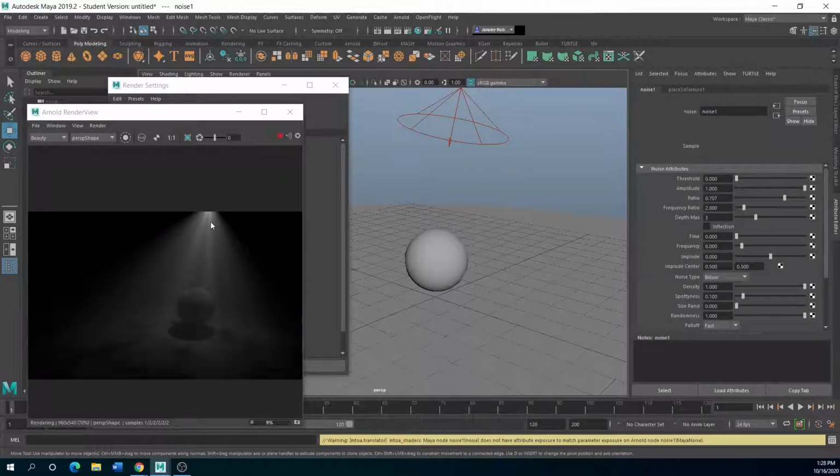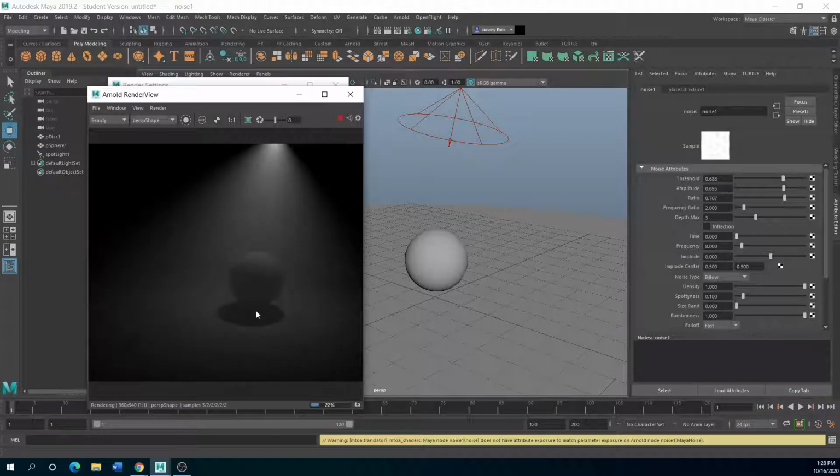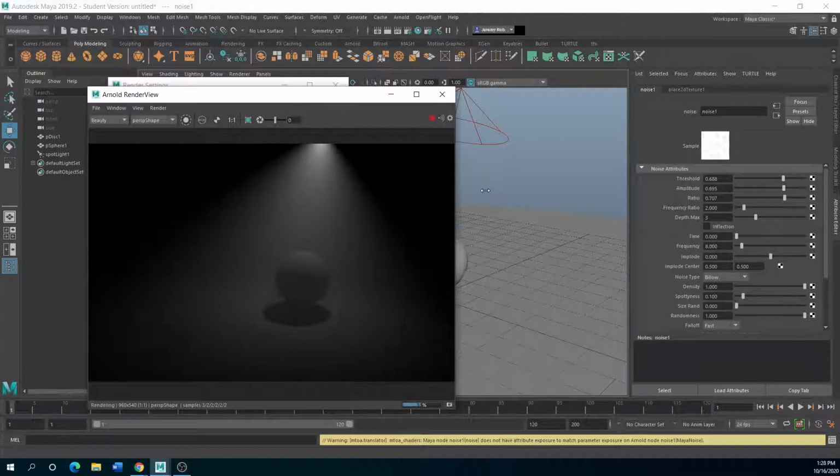Now you can see it's projecting the noise out, basically. Not projecting the noise, it's projecting the alpha channels of the noise, that you can go in through here and adjust. So I'm going to turn the amplitude down a little bit, turn my threshold up. Depending on how well your monitor's coming through, and this is still rendering, you can see now the discrepancies of the light coming through, which makes it more realistic and more eye-pleasing.